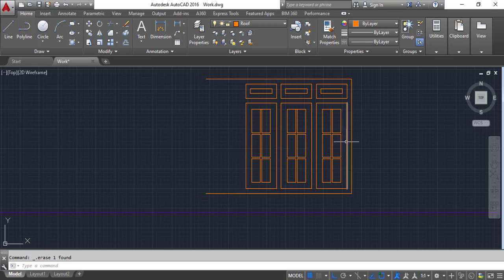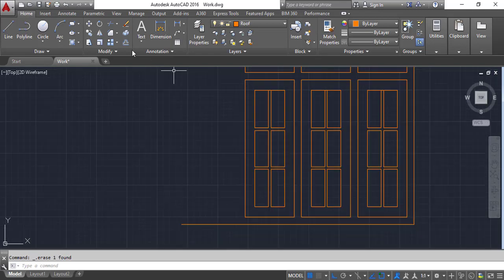This is my window, and I have to offset from 3 inches here. 3, enter, and make it chamfer.